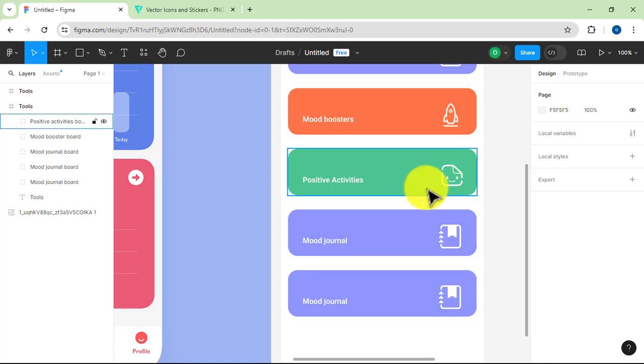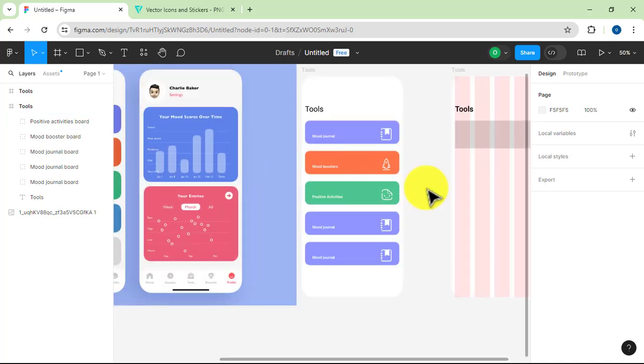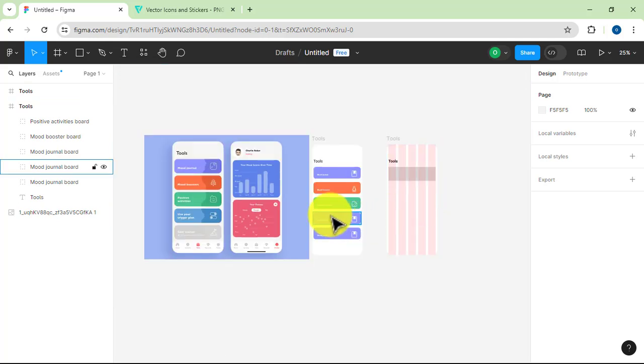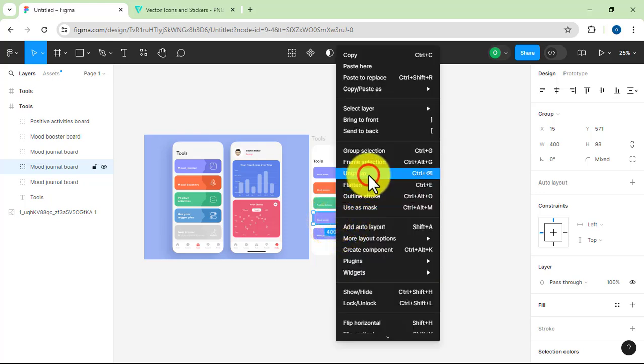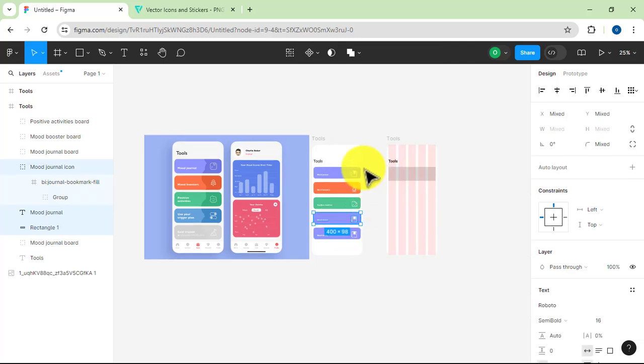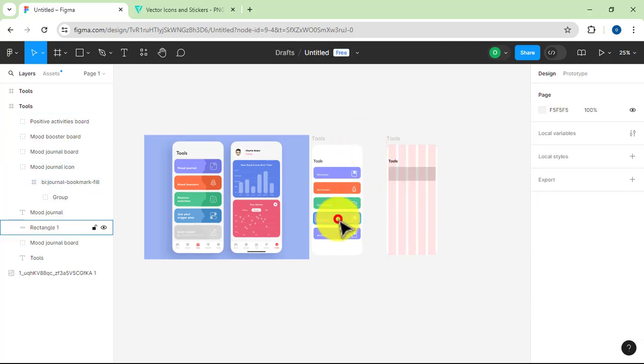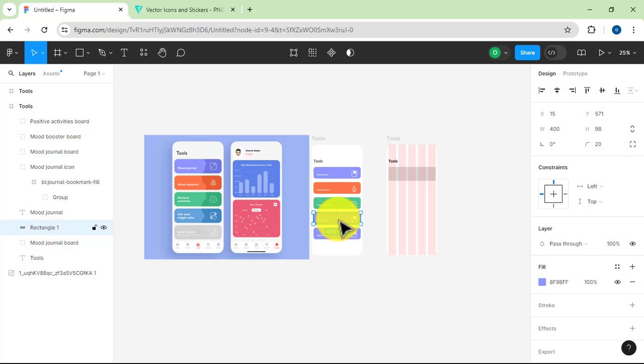So another one is to do the next one. The next one is, come here and right click on group, select the rectangle, use I, and copy the color, right?